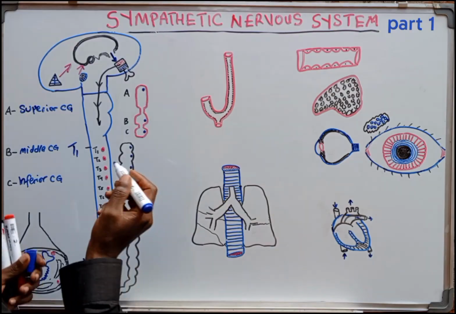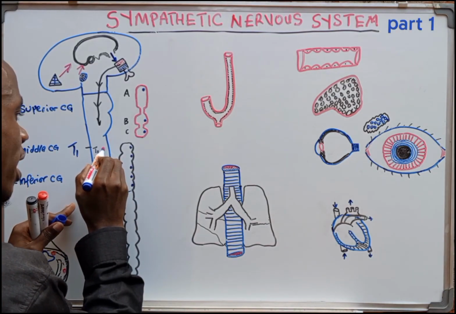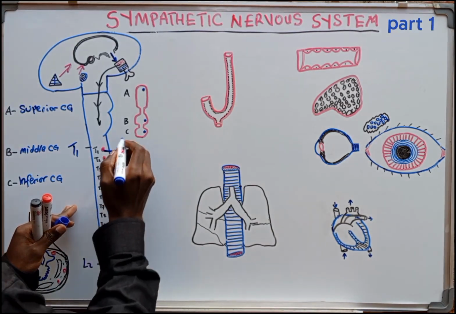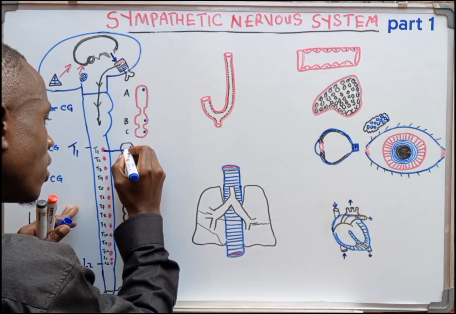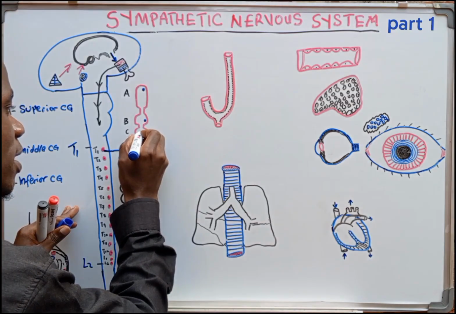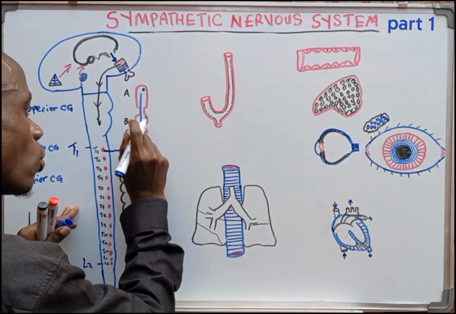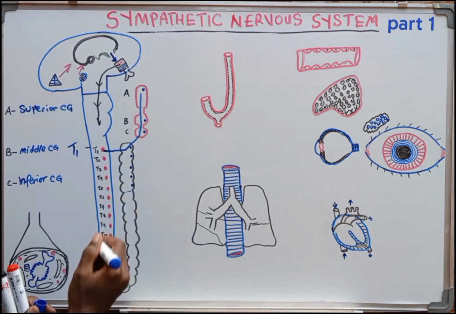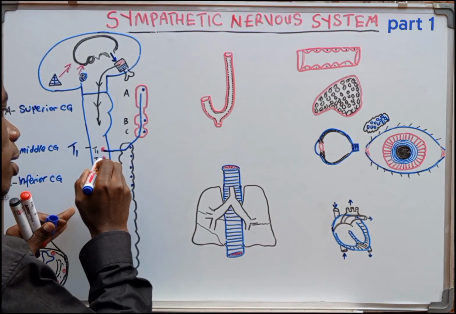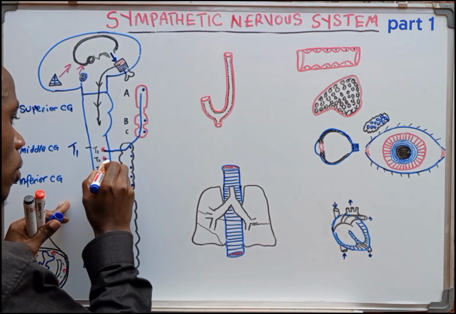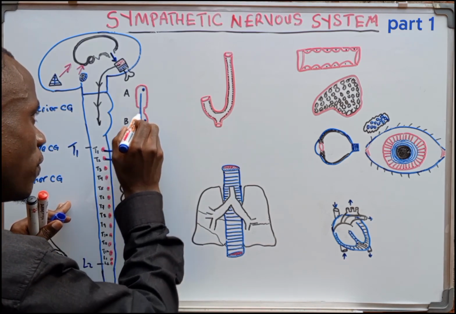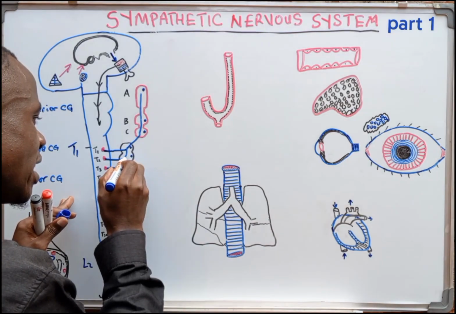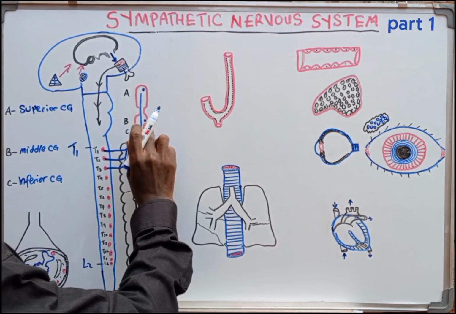Now, for example, you're going to have the preganglionic motor fibers coming out. They pass through this chain ganglia. Okay, without synapsing, they move through the inferior, the middle, and then the superior. They are not going to be synapsing in these ganglia. Okay, they are going to be synapsing in this ganglia only. Okay, we also have preganglionic motor fibers from T2. Okay, T2, they are not synapsing here. They also move up to what we call the cervical ganglia. Also from T3, the preganglionic motor fibers are not synapsing, they are all moving up through the cervical ganglia.